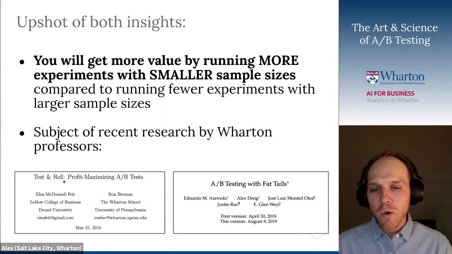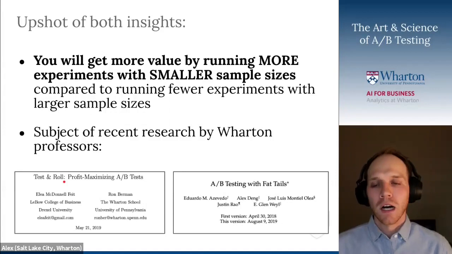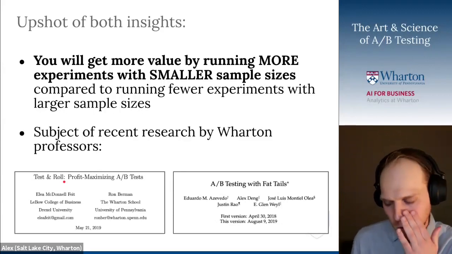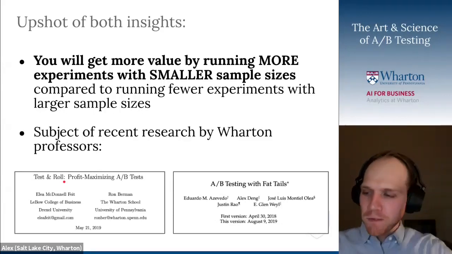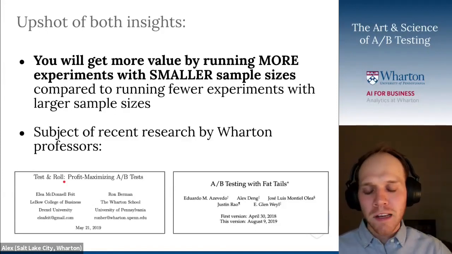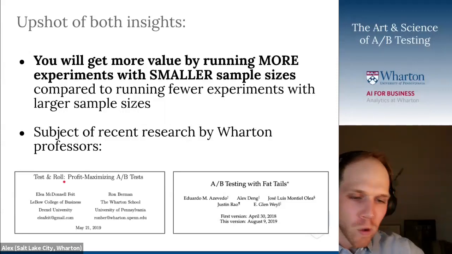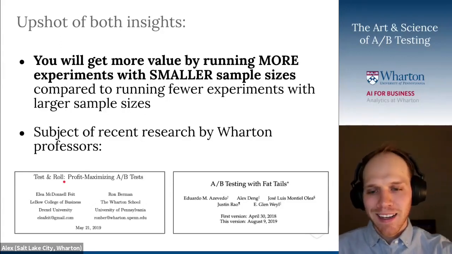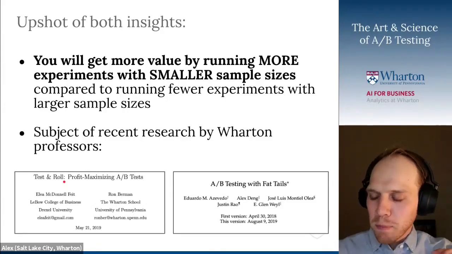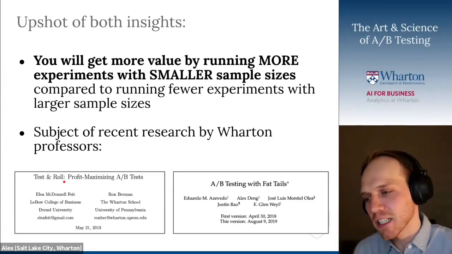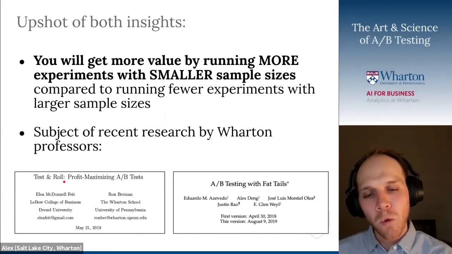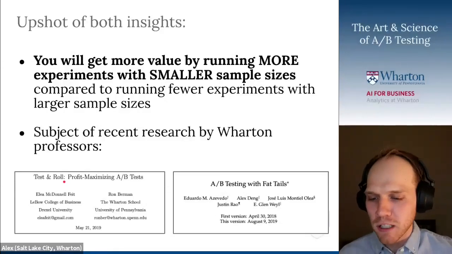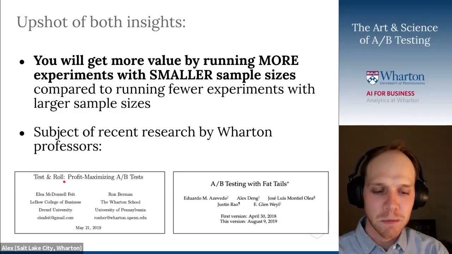which is that it's okay to actually lower your standards for precision, so long as you're running more experiments with the smaller sample sizes, right? So there's a lot more value, if you have a month's period of time, in running, say, four experiments for one week each, as opposed to running one experiment for the whole month. And that's because, again, you should think of the paradigm of A/B testing, right? The way you win at A/B testing is by finding the needle in the haystack, right? Getting that one result with a really big effect size, and resigning yourself and accepting the fact that you might not be able to detect some of the smaller effect sizes.